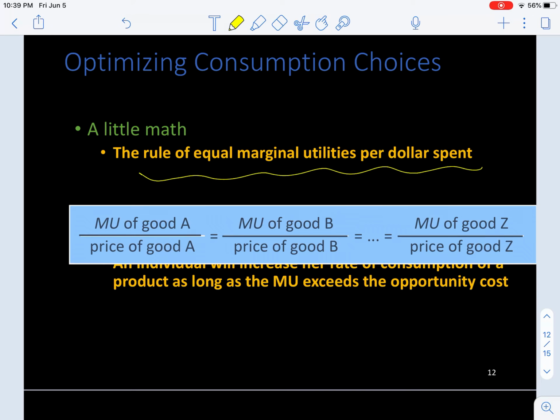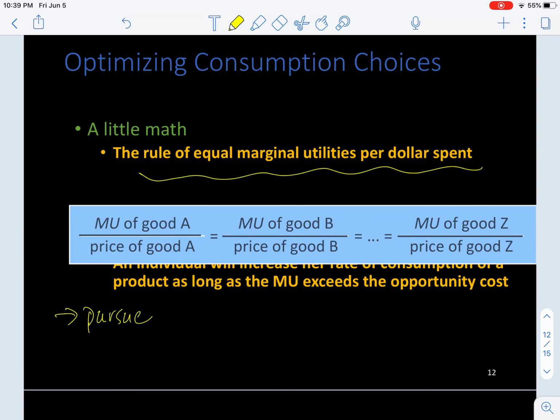So basically, you're going to pursue, let's say, because we think of this as buying things, but you could also think about how you allocate your time, right? Sometimes on a Saturday afternoon, it's just a matter of not necessarily spending dollars, but allocating your time. Do you do some gardening or clean, do a load of laundry? Do you go for a hike? Do you read a book? Do you watch a movie, right? Do you talk to a friend? None of those may cost you money out of pocket, but they all cost your time, and you may not be able to do all of them in one day.